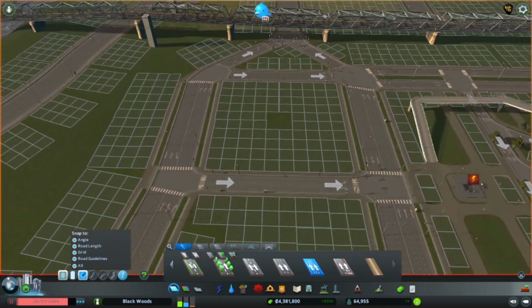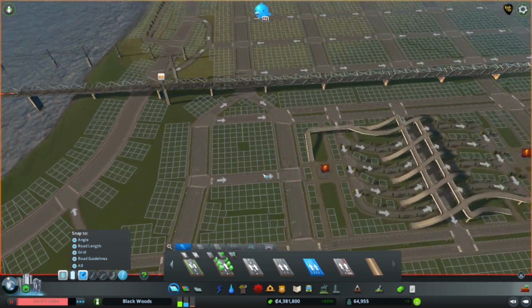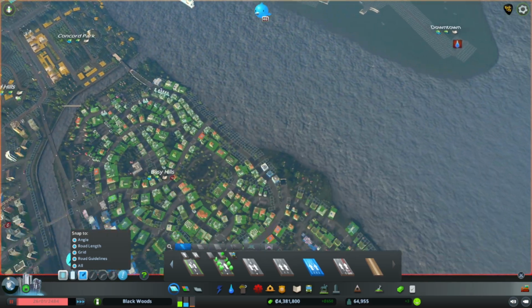Yeah, I'm happy with that. There we go. Good job. Well done, me. I'll leave that like that for now. So yeah, that's kind of cool. Let's work on this kind of harbor idea.